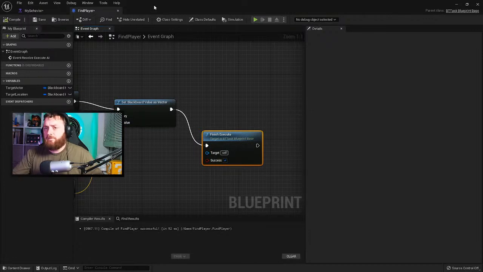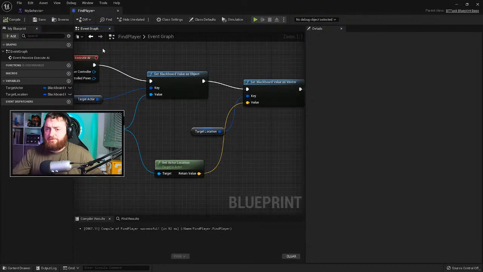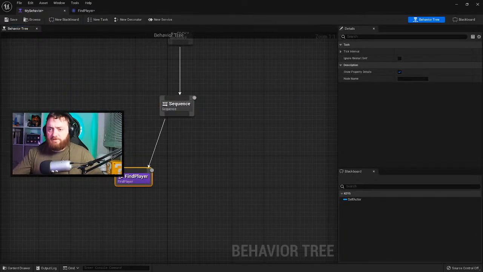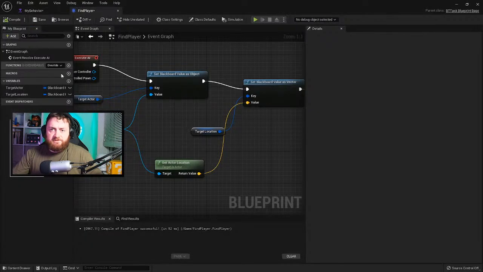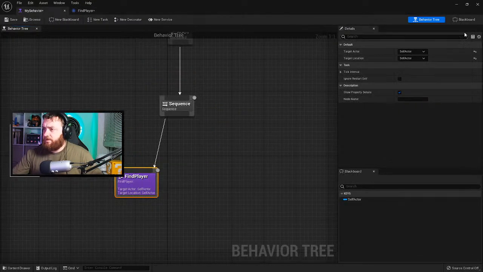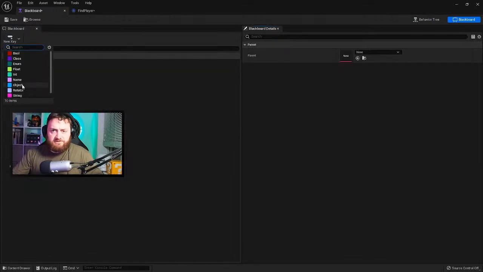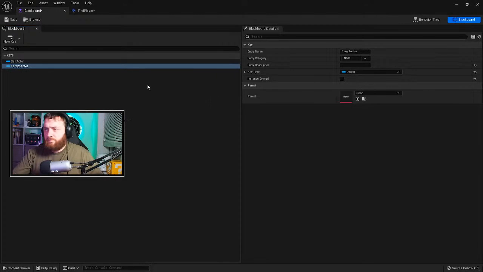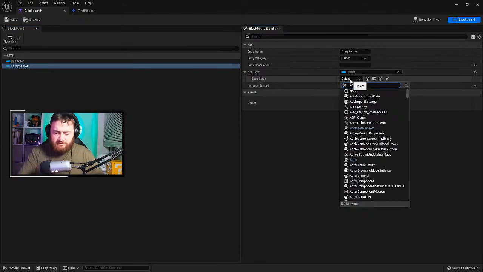File. And then we want to put in the find player thing. Whoops, I forgot to make these editable. Blackboard, make a few of these. Object. Target actor. Key type will change to be an actor class.